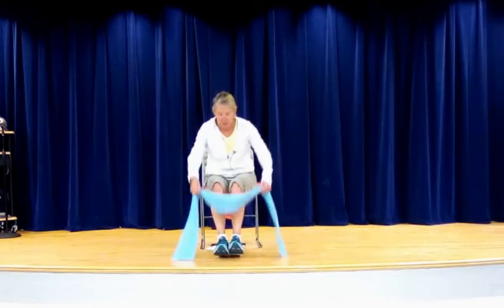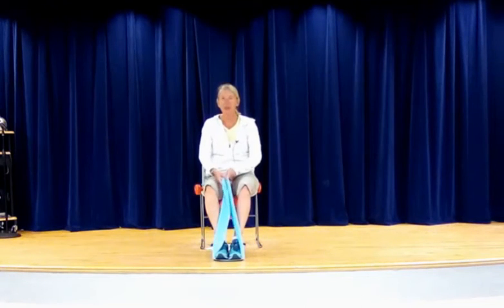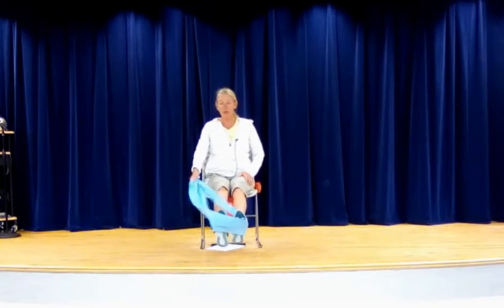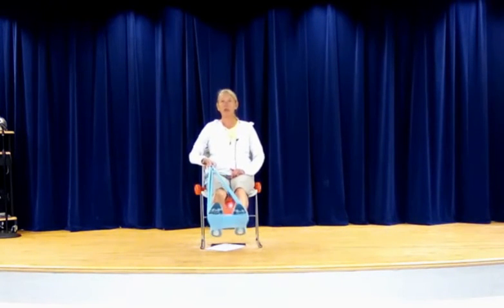Good. So we're gonna work a whole different part of the leg. So put the strap around your feet and then grab the strap, scoot yourself back again. So we've done these a couple of times. So we're gonna sit tall, pull back, open those legs. Squeeze outwardly. Pull it back.